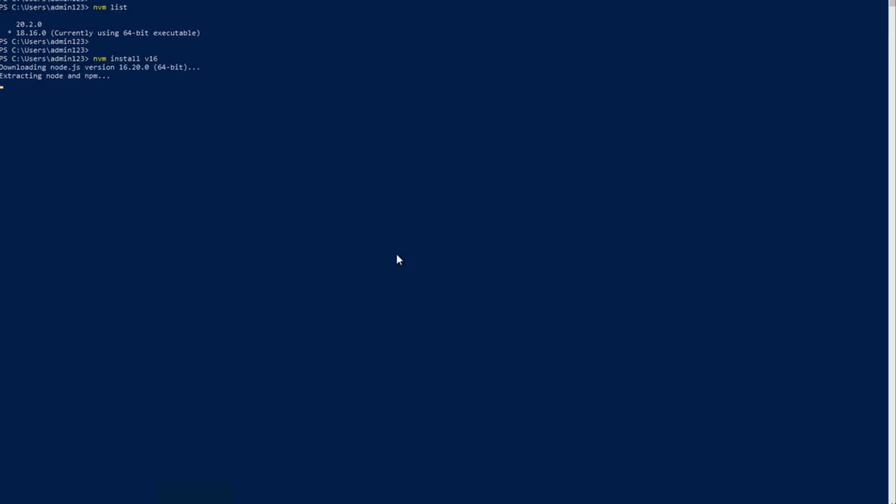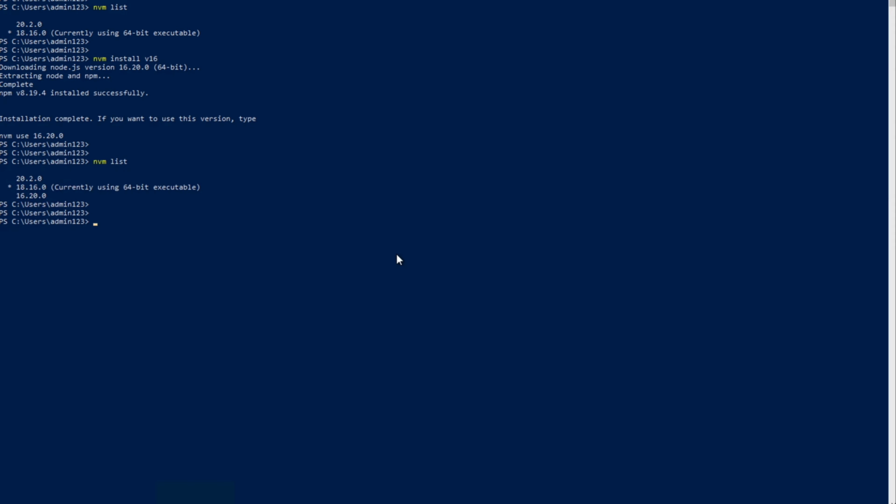Let it install. Yep, we now have version 16. Let's use the list command to see all the versions on our machine. We have 20, 18, and 16.